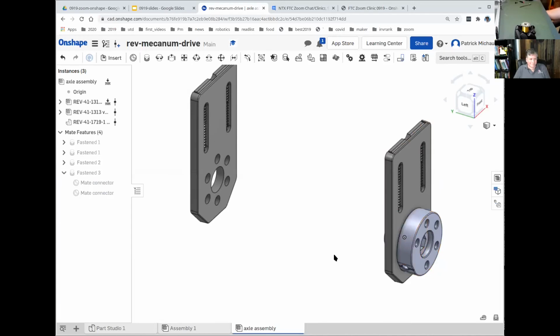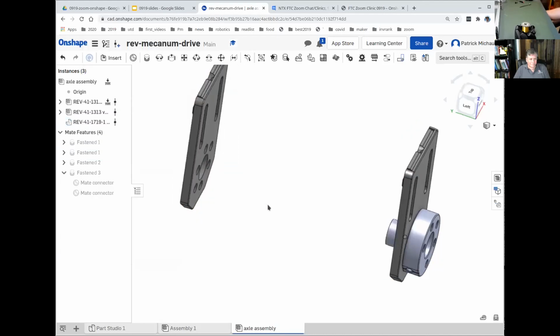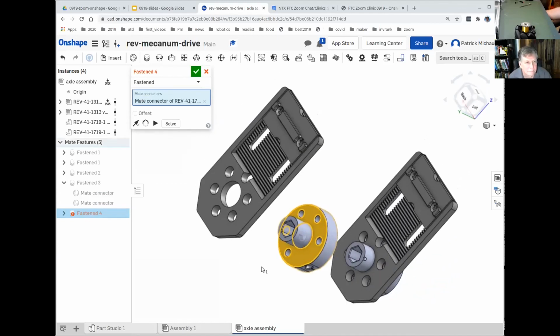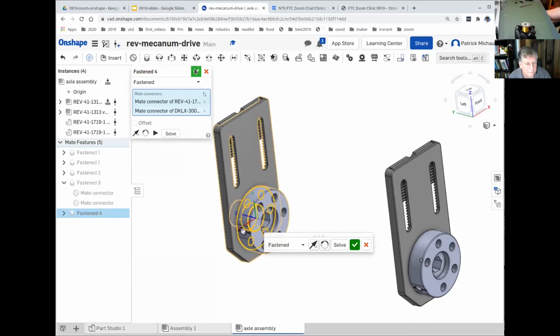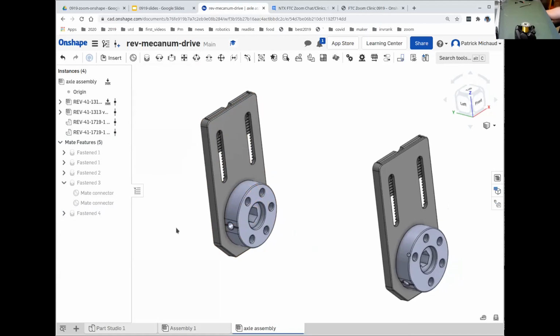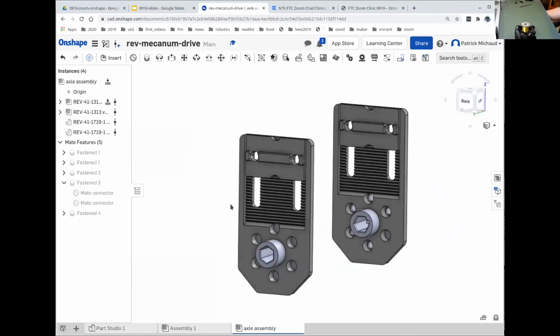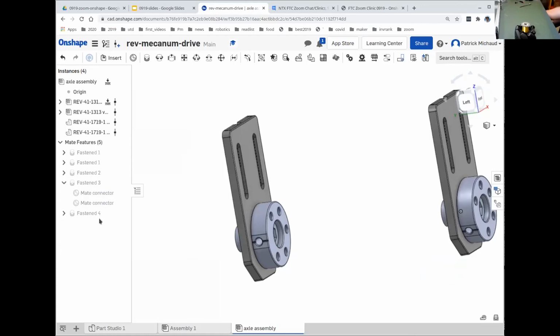So I have a locking motion hub here attached to this bracket. I need one more of those. That I'll paste, and I'm going to attach that to the other bracket. For those who are wondering, shouldn't I be making these mirror images of each other? Yes, that's a possible design, but I have a very specific reason for keeping them oriented this way, which will show up in my next step. When I put that one in, it's not rotated so that it lines up with the holes. If we look through, we can see that the holes for the hub aren't lined up with this one. So I should probably fix that mating as well.